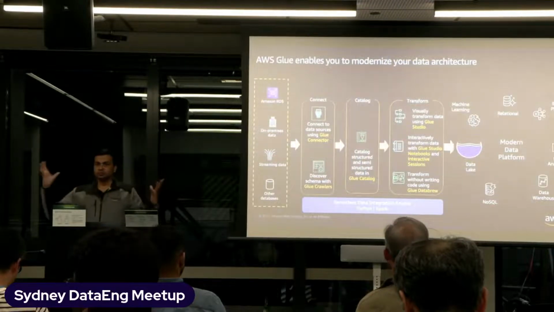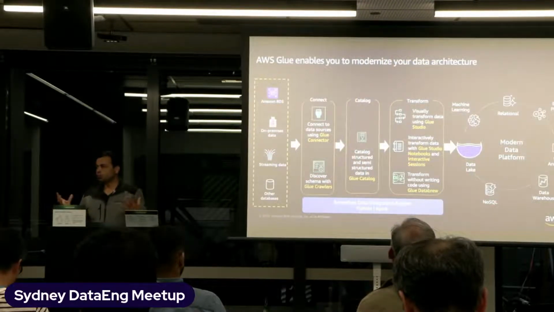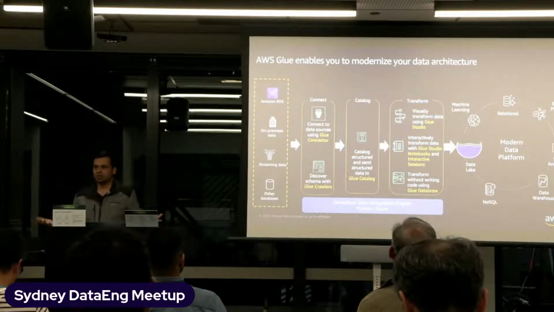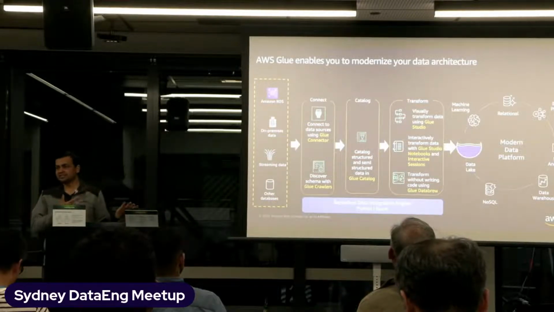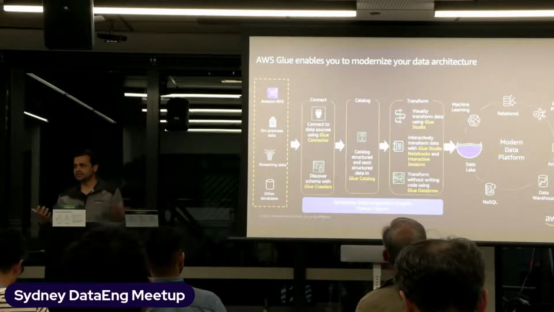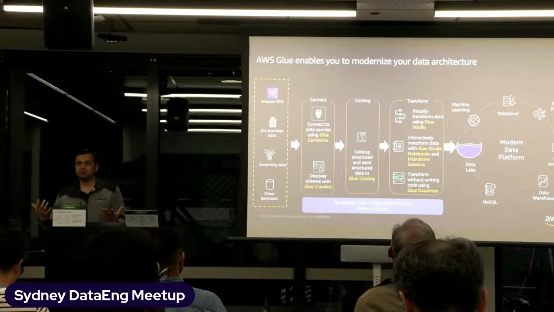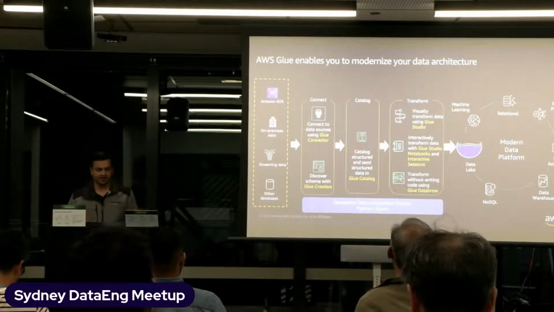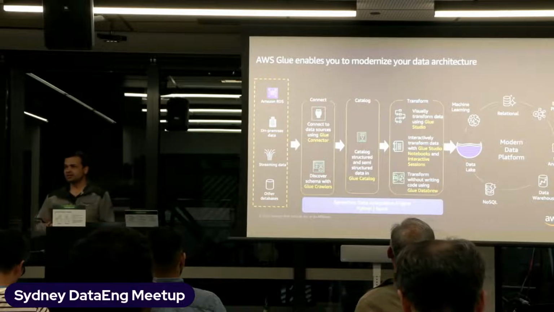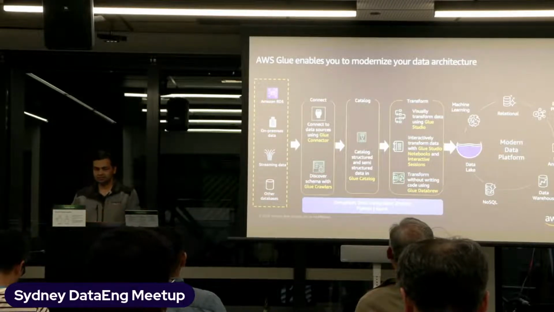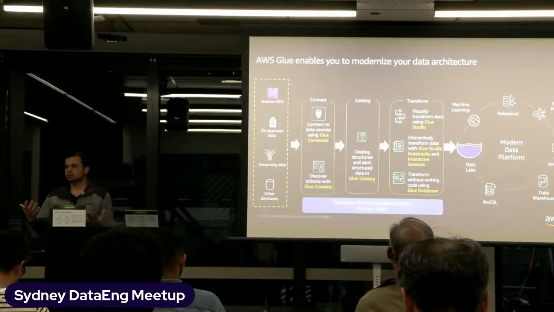So what does AWS Glue include? AWS Glue is more than Apache Spark. It's an end-to-end data integration service. As you're ingesting data from a number of data sources, AWS Glue offers you 100+ connectors. So you can connect to things like RDS, on-premises data, cloud-based solutions, and also streaming services. Those are connectors you can use out of the box.